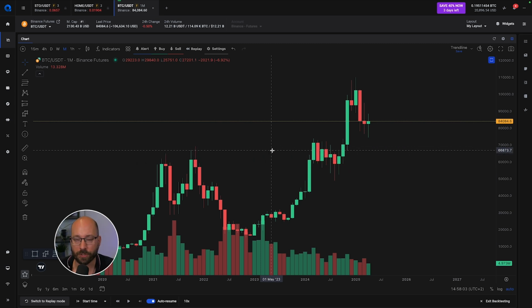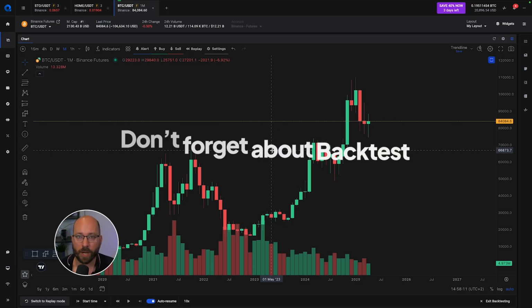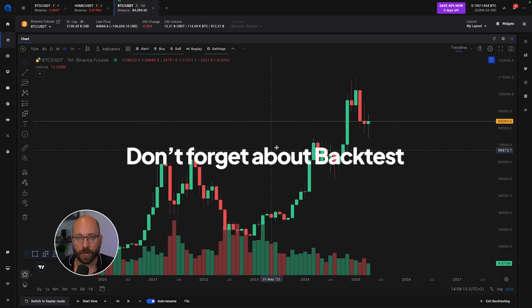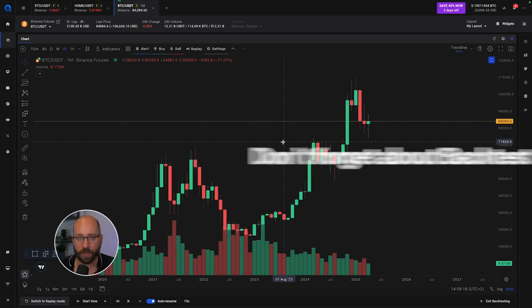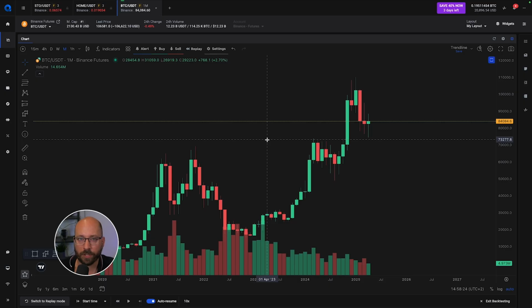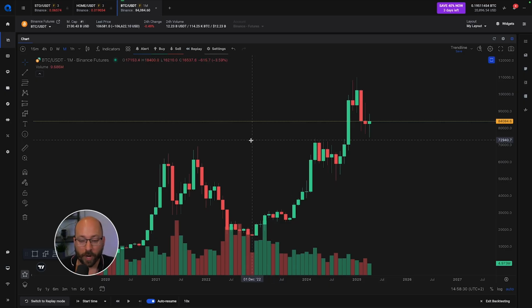If you like fast trades, then you go on a lower time frame. If you like slower trades but more percentage movement, then you go to the higher time frames. Now do keep in mind that you backtest your strategy on the lower time frames or on the time frame of your preference to make sure that it actually works in your favor. Not all markets are actually suitable for the lowest time frames because they tend to be too choppy. So where do we start by drawing the trend lines correctly?